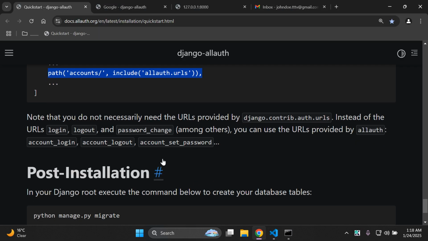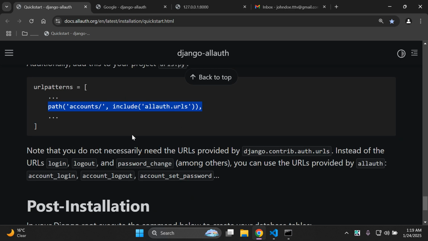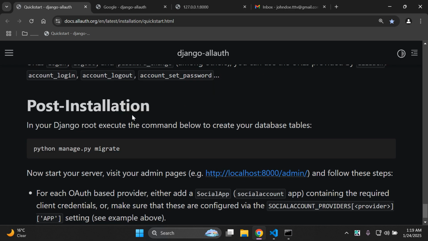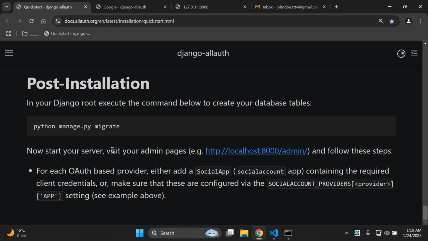Great. Now that's going to give us access to a variety of URLs, as we can see is available here by allauth. We're not going to use all of these ones that are here specifically, but there is a specific one that we'll use later on that's going to give us access to the Google URL, and we need to ensure that we have this in place before we actually use that. Right, so assuming you've got everything in place, the last step here is to make your migration. So let's go ahead and copy that.